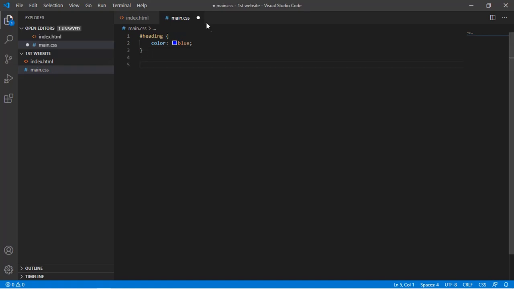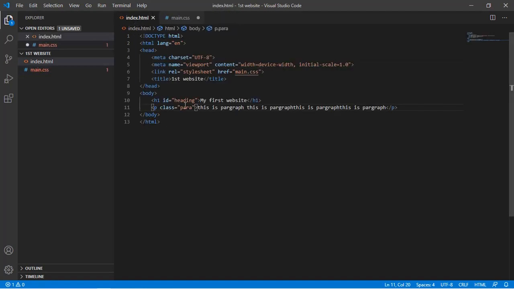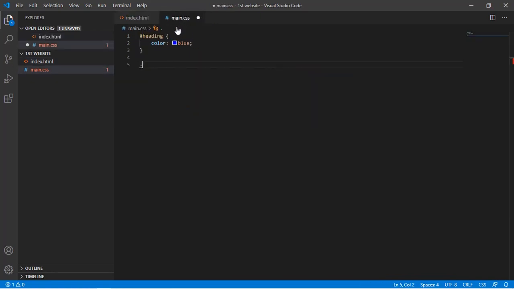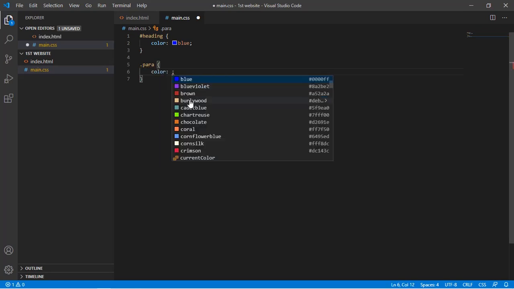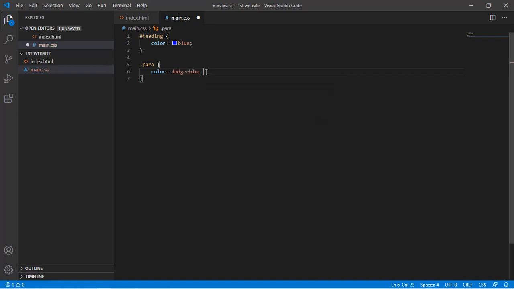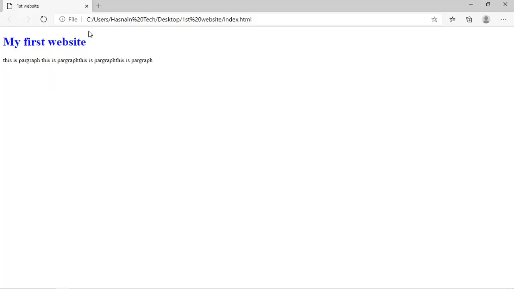I said that if there is a class, you should type full stop and the name of the class, para. Dot para, and curly brackets, enter. Color, anything, Dodger blue. Okay, save it, go to the browser. Refresh it. The color changes.